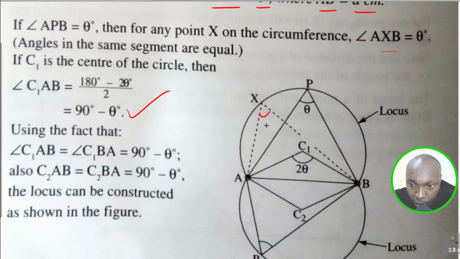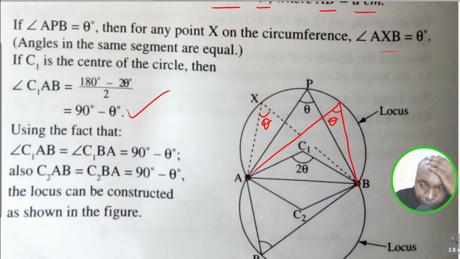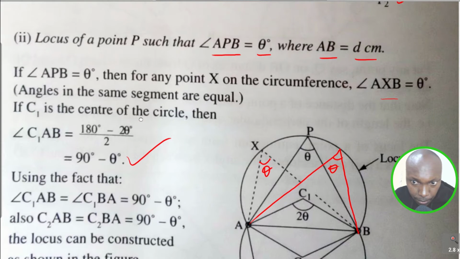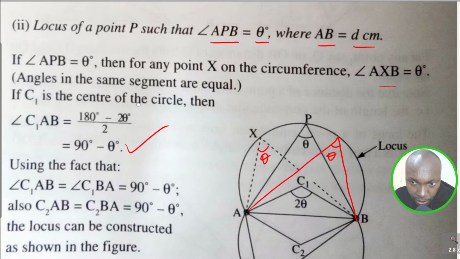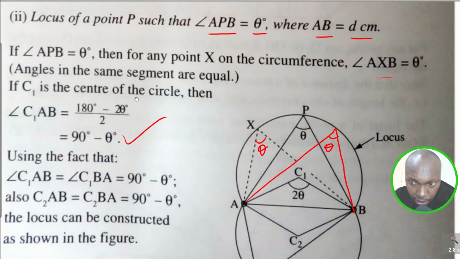So also this one is theta. You can even add another one here, even if you make another one, as long as it is subtended by that chord, that one will be theta degrees. So this is how you construct that angle. So to get this angle, let's say this angle is 60 here, and you're required to get, though you're going to solve this one, use an example. You're going to use an example for this to understand this one better. So you need to get angle APB as theta and AB is d centimeters.